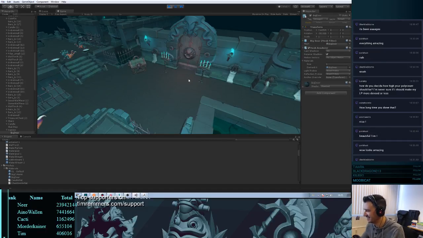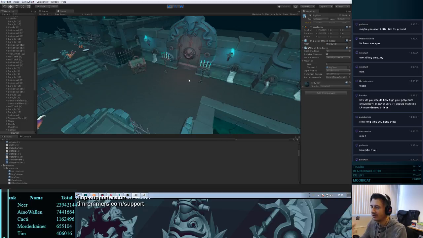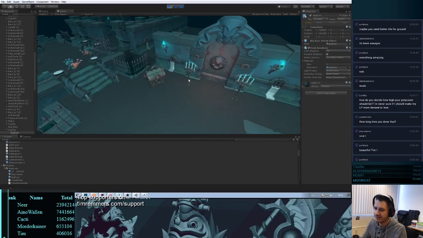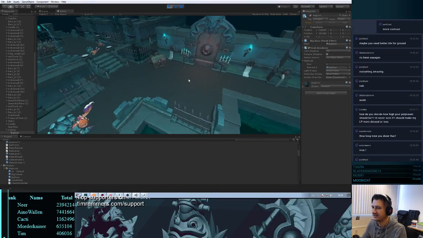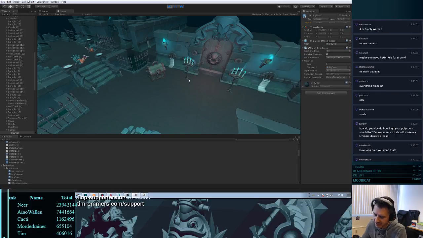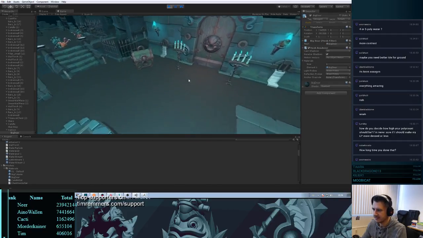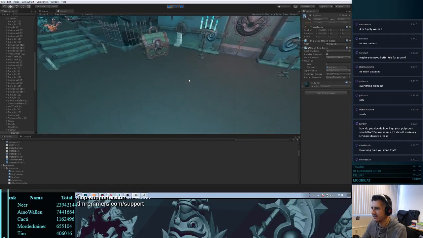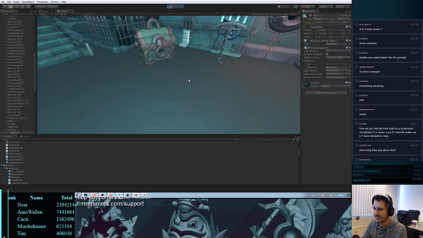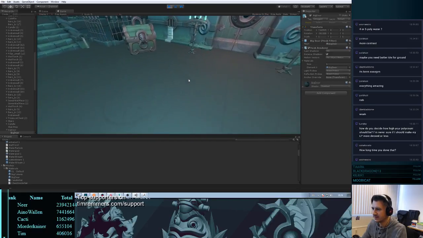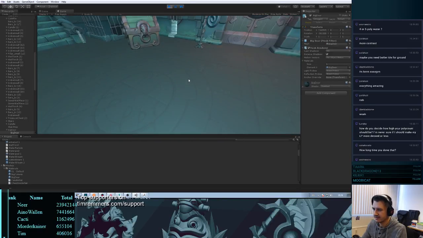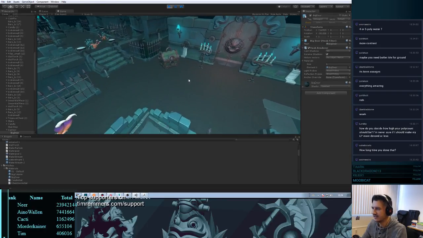It's more than a year ago, Uber. Oh yeah, I don't have a ground tile asset yet, so that might be something I will do next week, because this is just a piece of concept art tiling over the floor. So I need something for that.